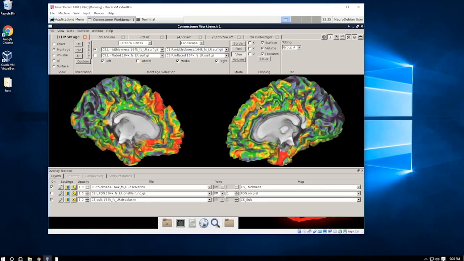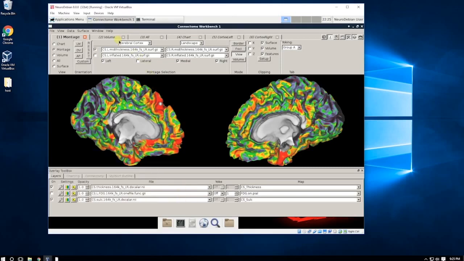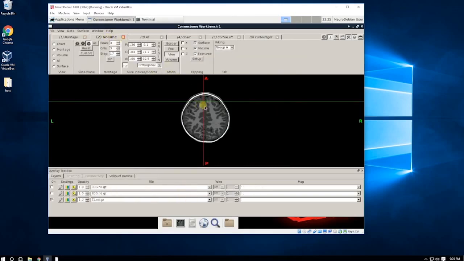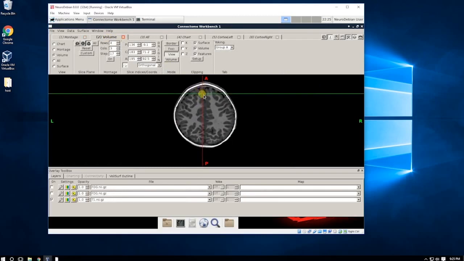You can see that there does seem to be an asymmetry here comparing the left and right cingulate cortices. In addition to visual inspection, you can also click on the 3D models to gain information about that location. If we click on our suspected lesion, you can see that the calculated thickness is 4.64 millimeters. You can also choose to view this data overlaid on the original T1 image. You can see here that the location we clicked on is also identified by crosshairs.